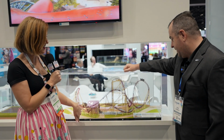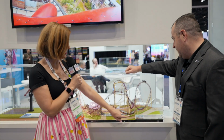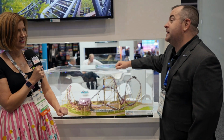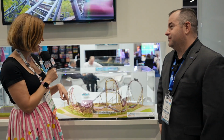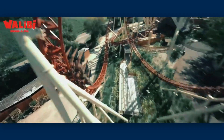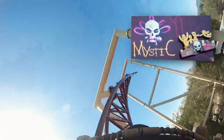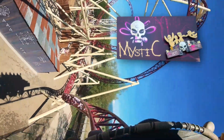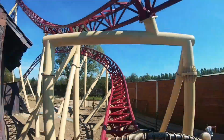Awesome. I love these models here. It really breaks it down. So this is definitely the Infinity Coaster 460. Why 460? 460 meters, that's the length of the track. Oh, all right, I see. And what is this from? This is from Wallaby Roan Alps. Oh, nice. It also has a stall section right there and a reversing track. Absolute blast. I've not ridden this one, but this is making me want to go and take a trip.